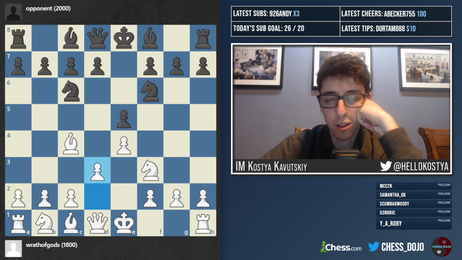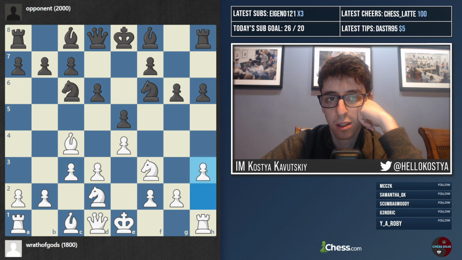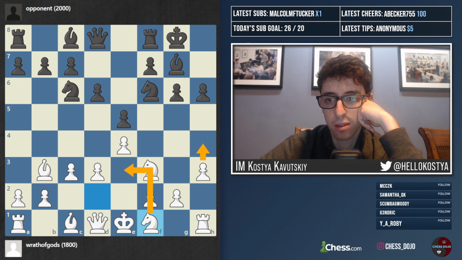Yeah, these positions are very, I think they're relatively unexplored. They're pretty fresh. But I would check out this one, knight f1, this plan with knight e3 and h4. I would see if there's anything to this.